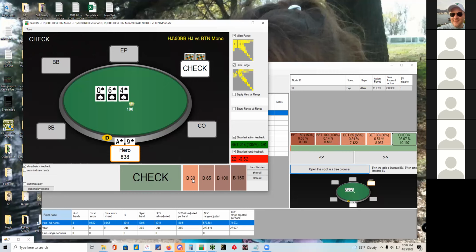I cannot check. If you don't ever check here with the nut flush draw, you're not balanced. I'm never checking. Right, but we don't have to bet it. We don't have to check it 100% of the time. We bet a decent amount on two lows, sort of connected cards. So we're going to have a decent amount of bets on this queen low. We're going to bet 65% of the time and check 35% of the time. I agree, that's probably pretty close.